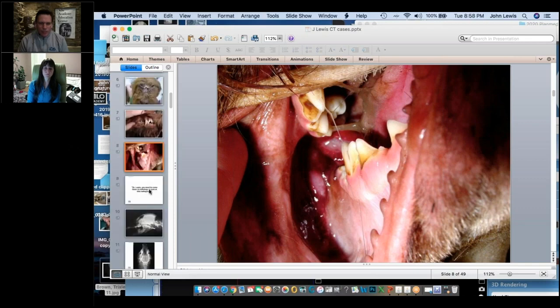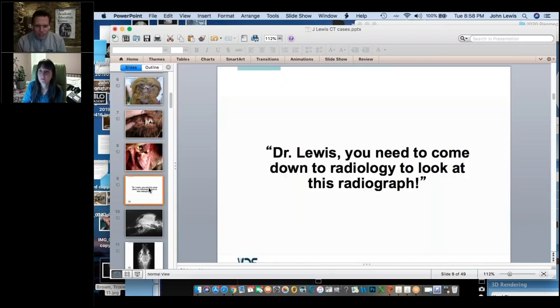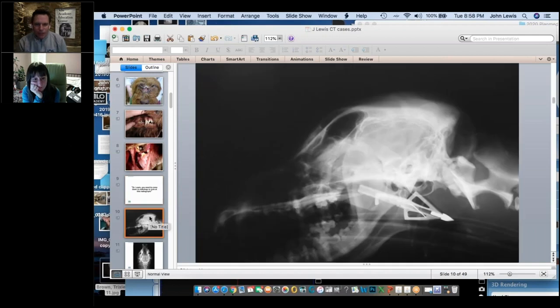So they did some skull films, and we used to use Nextels. Do you remember Nextels? We used to use those back in the day to communicate. So I received a Nextel with the little Dr. Lewis, and I said yes, and they said you need to come down to radiology to see this X-ray. And so I went down to radiology. This kind of dates us. This was before digital radiography, so there were actually those plastic films that you used to have to put up on the wall. And so they put it up on the wall, and this is what they found.